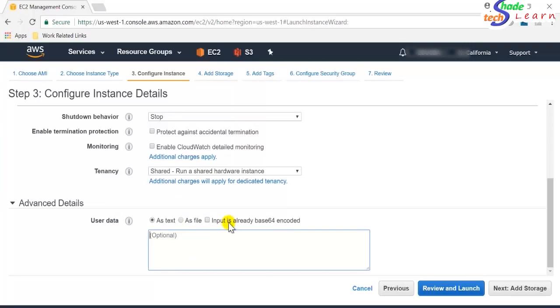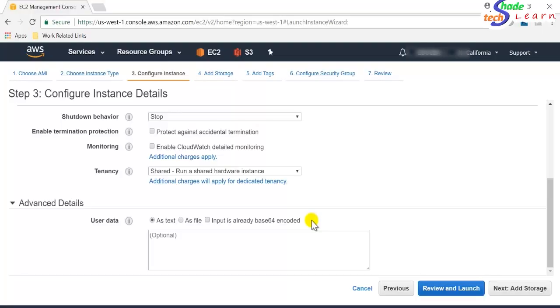We have to notice one thing here. This input is already base 64 encoded. Whatever scripts you put in this user data option, while launching the instance, it will get converted to base 64.